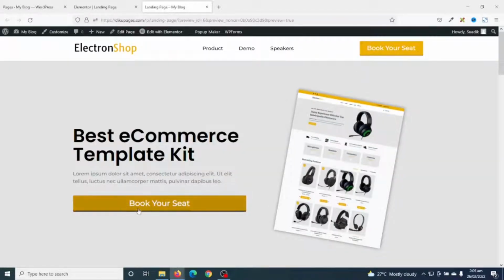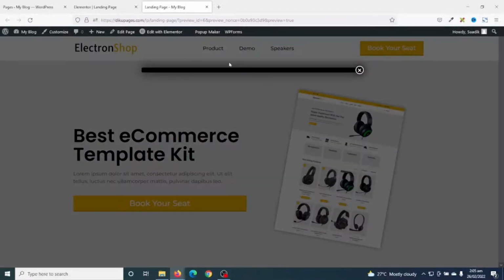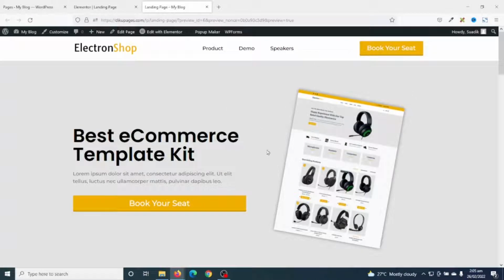Now that we've linked our button to our pop-up, the next thing I'm going to show you is how to go ahead and create the content inside the pop-up. And the good news is that we already have part of the content, which is our form. So we are not going to be creating the form again. We just need to create a template and embed the form right there.